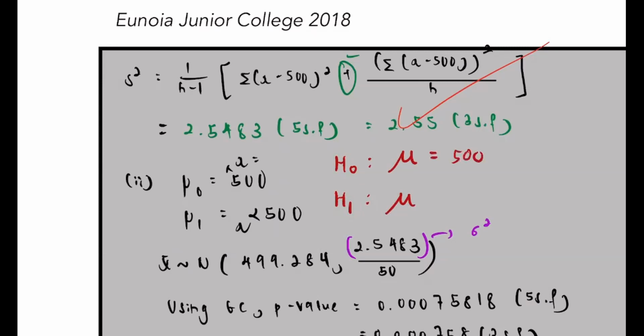Then what tail test are we doing? Left tail, equal two tail or right tail? Left tail test. So that's why we put a less than symbol. And then after that, copy down the same number. Must remember this part. And the equal. Actually, this part here is always standardized. This and this you need to change.